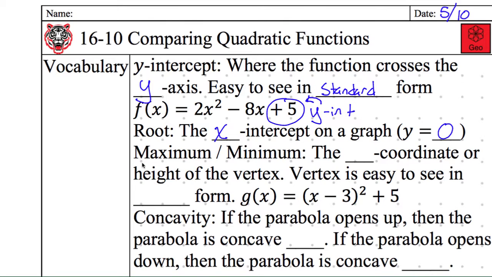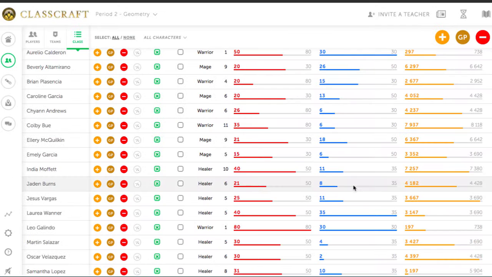So the maximum or minimum. This is kind of new, but I'm talking about the vertex. Is it the x or is it the y coordinate of the vertex, if I'm talking about the maximum, if I'm thinking about height? Height is the x or the y? Ellery? It is the y coordinate. Whenever I say height from here on out, you should be thinking the y coordinate. So if I'm looking for the maximum height or the minimum height, I'm going to be thinking of vertex. If you ever see max or min, think vertex. More specifically, the y coordinate of that vertex. Thank you, Ellery.